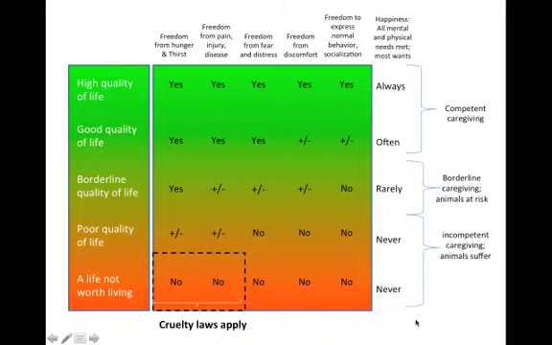And then this is where legally things need to start happening and interventions start happening. And there's a long history of correlation between child protection and animal protection. But if we look down here, this is where the cruelty laws apply. But really what we want to do is intervene well before harm has happened.